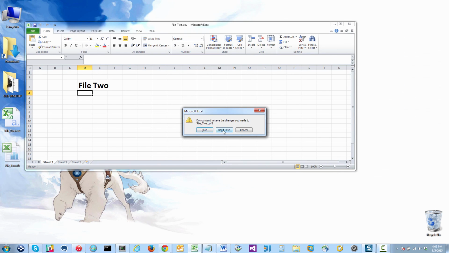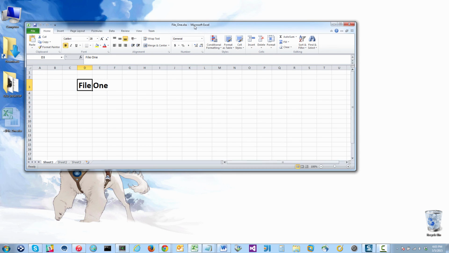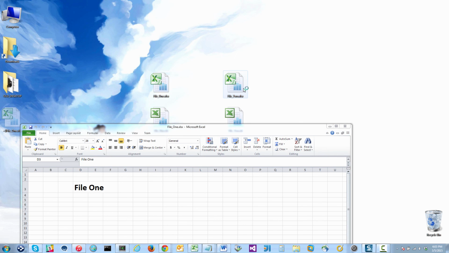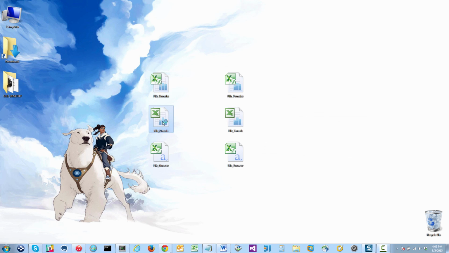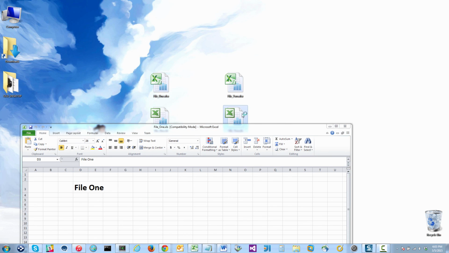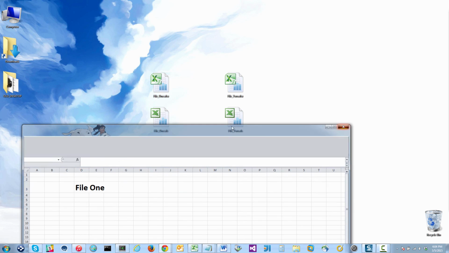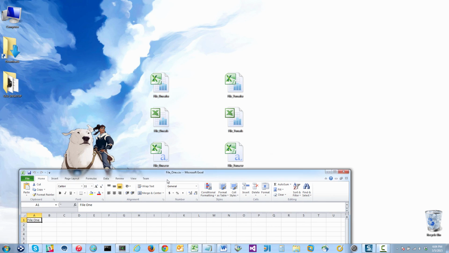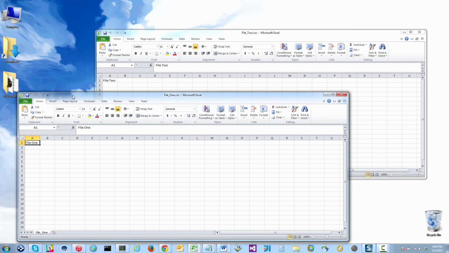Okay, now that I've got all my different file types, I'll go through and make sure they work. First, XLSX: I open that one, open another one, and they opened in separate windows. Perfect. XLS: open that one, open that one, and they open in different windows. Perfect. CSV, CSV. They open in different windows. Perfect. So that's how you fix the Regedit.